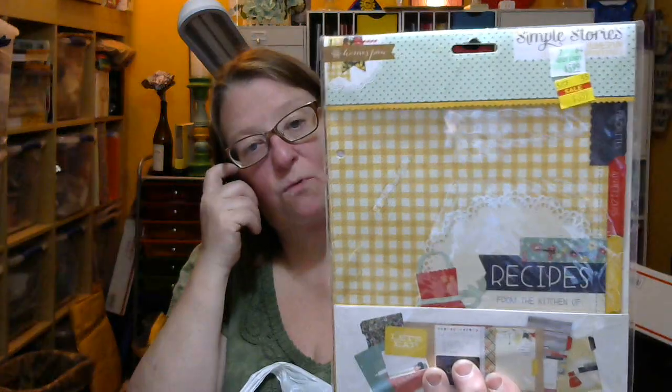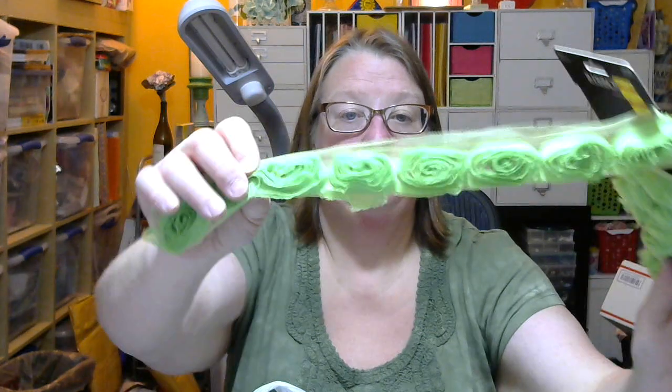I got this really cool piece of paper — it's soft on the front and canvassy on the back. It's not sticky paper, it's just really cool paper. It'll make a great book. And then I got these Simple Stories Homespun for the recipe albums. I had one before that I got at the Hobby Lobby near me and this one happened to be there, so now I have one for each album for my daughters. And I got this trim, which is super cute — a green rosette trim, uber cute.